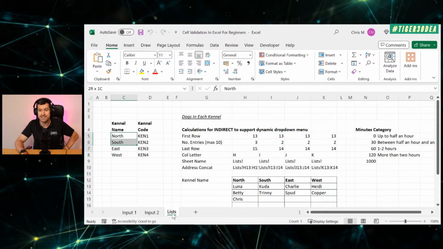Now, why do we need lists? It's because we've got a limited number of entries, and we want to limit the user to those specific entries. If we can control the data as it comes in, if we can make it predictable, if we know it's going to be north, south, east, or west, that can have profound implications for what happens later in the project and what you're having to do as an Excel analyst. And this is the point I made right at the beginning of the session. Yes, data cleansing, fantastic. Power Query, VBA, you can be the hero. You can clean up that data to stop your customer having to do all that work.